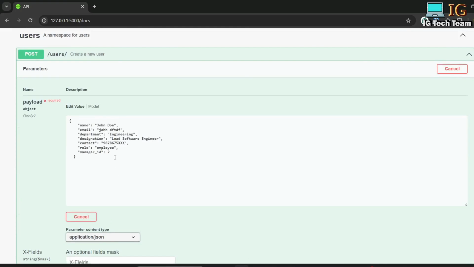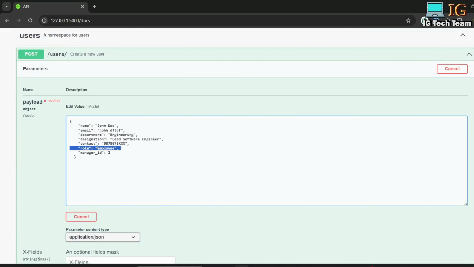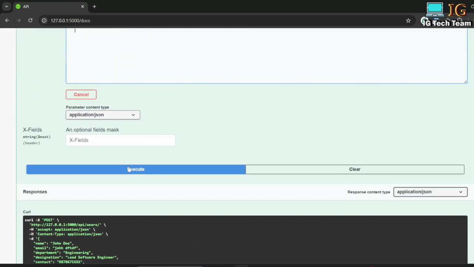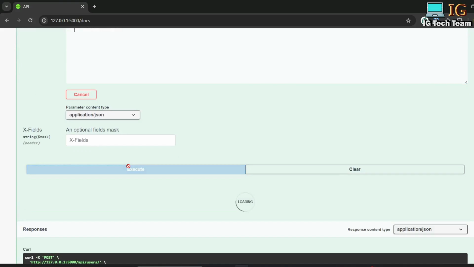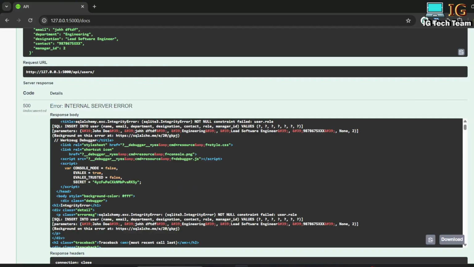Now suppose I remove one field, let me remove this role field, and if I click on execute, I'm getting this internal server error, but I don't know what is the actual reason behind this, because the error message is not proper. If I get an error message like this field is missing, something like that, it will be more appropriate, right?